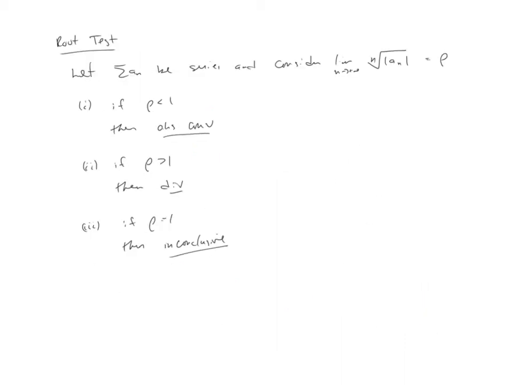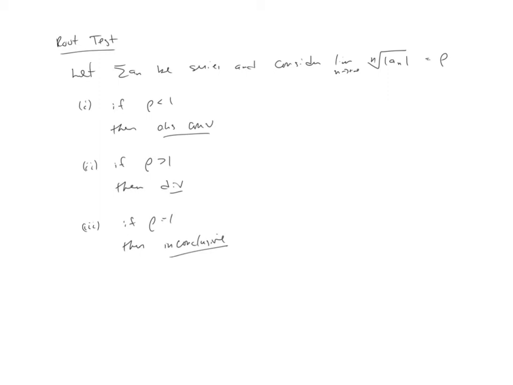All right, so now we'll take a look at what's called the root test. And much like the ratio test, it's going to be very obvious when to apply something like this. And conveniently, the conclusions from it are the exact same as from the ratio test. So we've got a series a sub n, and we're going to consider now the limit of the nth root of the absolute value of a sub n. We're going to say this limit equals rho. If rho is less than 1, absolutely convergent. Bigger than 1 diverges, and if rho equals 1, then the test was inconclusive and we would need to figure out a different approach. So all of these are the exact same as for the ratio test.